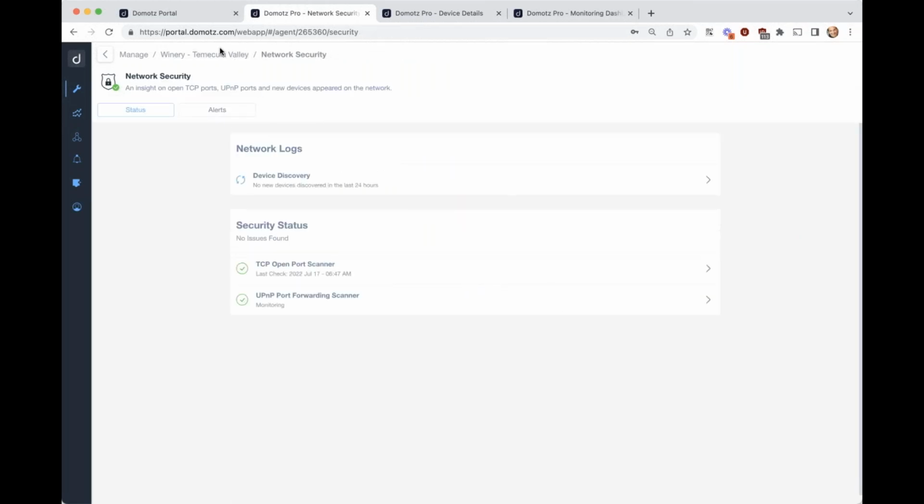All of this information is very important because most security assessments or security processes, if you consider NIST or the CIS or even SOC 2 compliance, require you to be aware of the devices discovered on the network, the ports that are open on the network, or the UPnP configuration on the network itself.